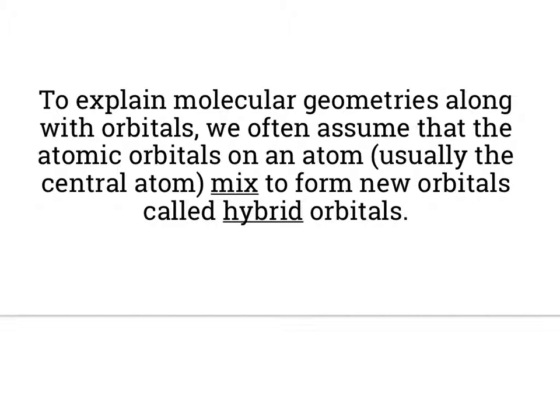To explain molecular geometries along with orbitals, we often assume that the actual orbitals on an atom, typically those around the central atom, are going to mix and form new orbitals, typically called hybrid orbitals. So we've defined orbitals as different shapes where electrons can be found in different areas, but now we're saying the molecules overall have this shape, and that gets a little complex. So we say they'll mix and form hybrid orbitals.